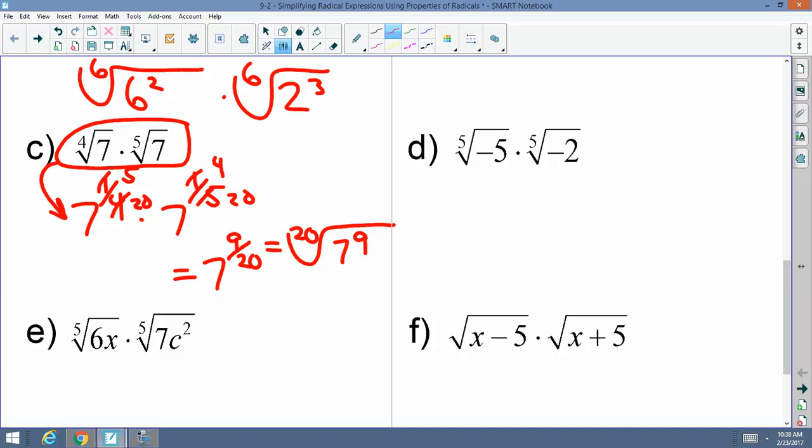You can't solve this one in this case because I don't have 27s to take out. So you could do 7 times itself 9 times, but when you break it down to its prime factors, you're going to have 9 sevens again. If it was 3 to the second, it'd be 9. But again, I don't have any. In this case, in order for me to simplify this, I need 20 of the same value. So even if I had a 3 squared in there, that wouldn't mean anything to me. Now, if I had a 3 to the 20th power, yeah, I could take out one 3 because I'm looking for sets of 20 in this case.